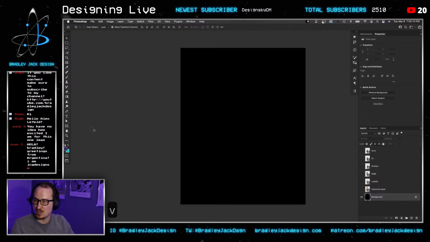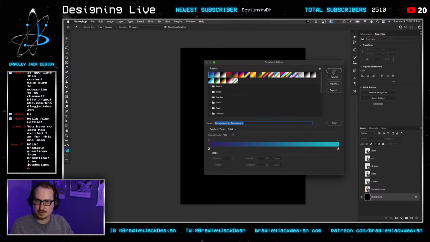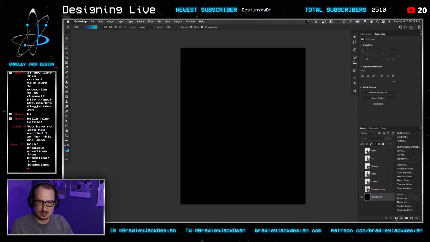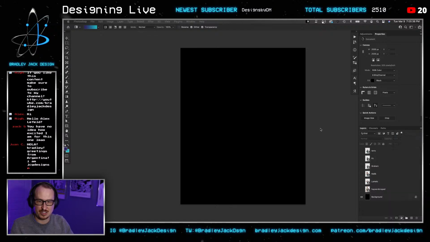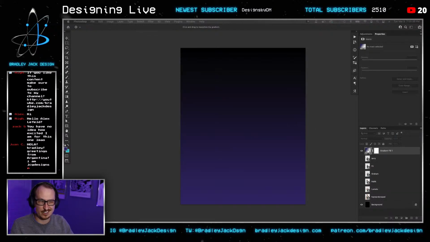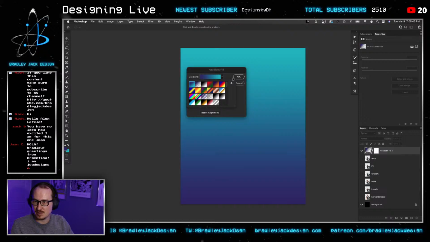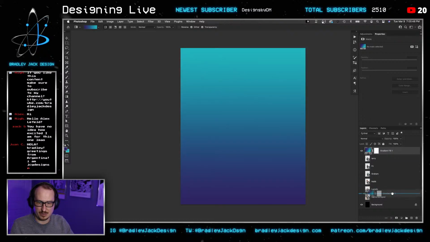So what I'm going to do is I already have the colors filled in here for the Hornets. So I'm just going to grab a gradient. I could do this a couple different ways. I never use gradient fills. I don't know why. I just don't. It's on a different window. But so we can give this a gradient fill. So now we've got a little bit of a background going on.